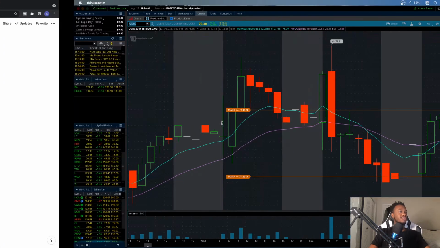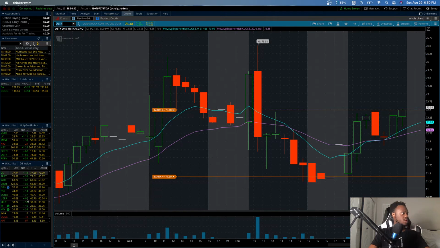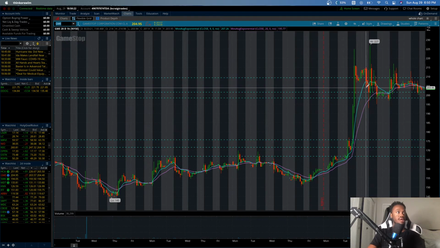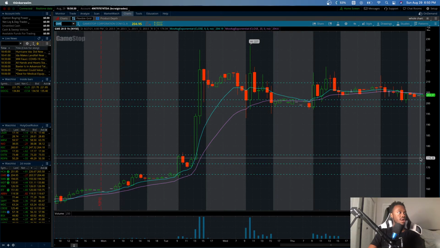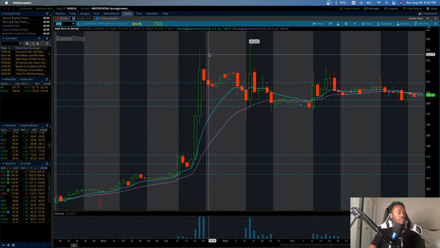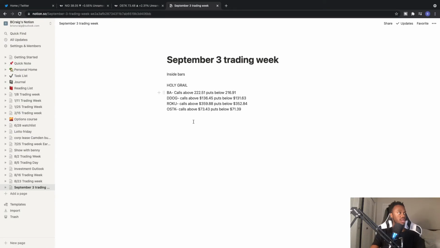I have 4 of them. Sometimes you don't want to put too many in. Those are only on the daily candles. And I still have this whole list down here on the 2D. Let's see what could be interesting on this list. You have GameStop with a 2-day inside bar. That could be super interesting. Is GameStop going to hold this level right above 200, or are we going to drop below 200 and fall back into the range down here? This is like when they had that pump-up move, GME and AMC. So we can just say, 2D inside bar. Then we have GME holding.